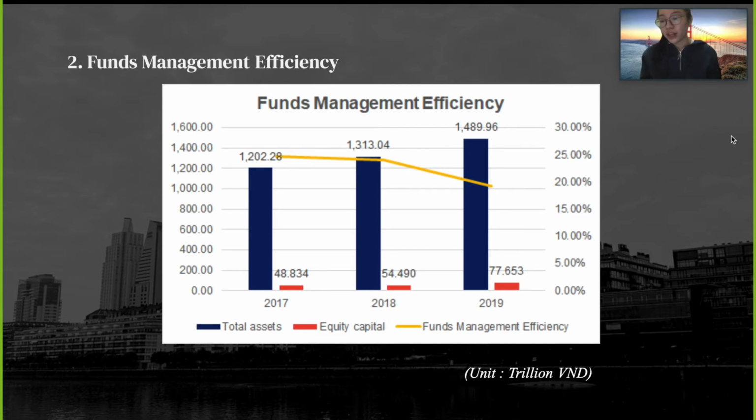Considerably, the fund management efficiency, which served as the financial leverage, decreased year over year. This might be a good sign of deleveraging when BIDV was trying to decrease its debt. However, as mentioned above, BIDV's debts rose over time, so the decrease in the total financial leverage was due to an upsurge in equity capital. As a result, BIDV potentially suffers from the dilution of shareholder earnings.